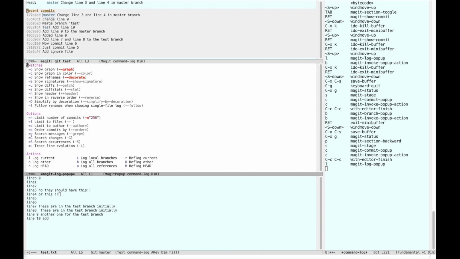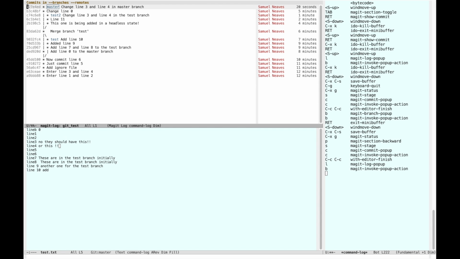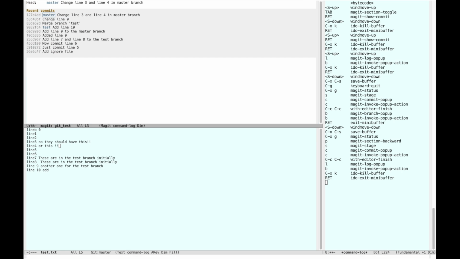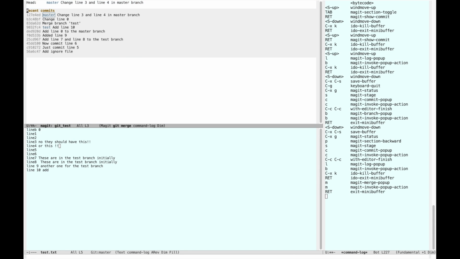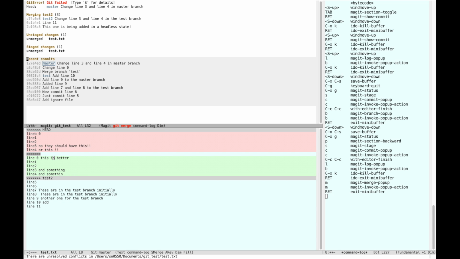Now we're going to see the log to start with. We're going to do the merge, so I'm going to merge default test2, and you can see that we've got a buffer now with the conflicting merge.